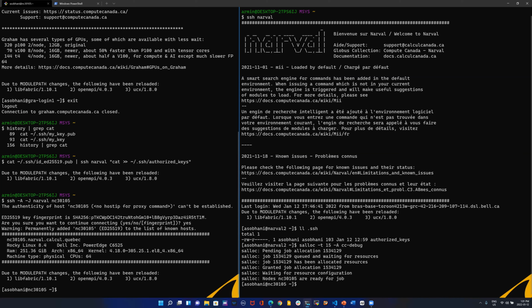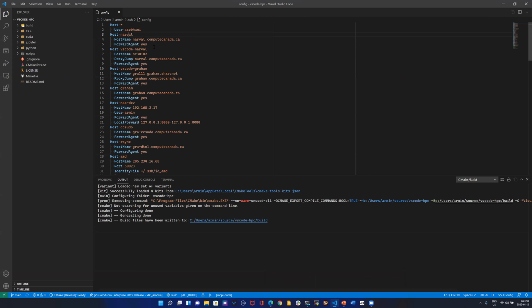Now I can do the same thing with VS Code. How can I do that? In VS Code, I've added a line under the name VS Code Narwhal, and it has all these things. This one is for the forward agent -A, and this one is for proxy jump.